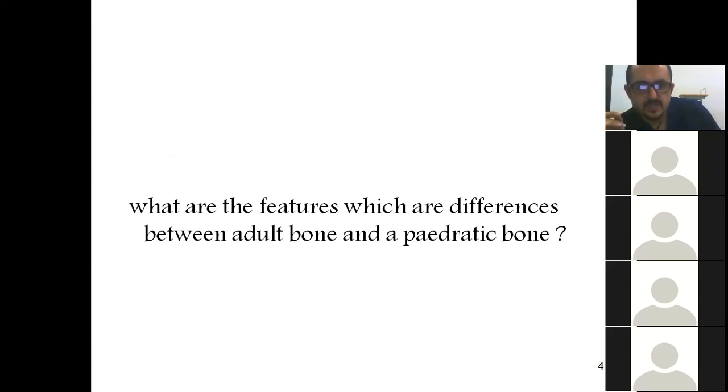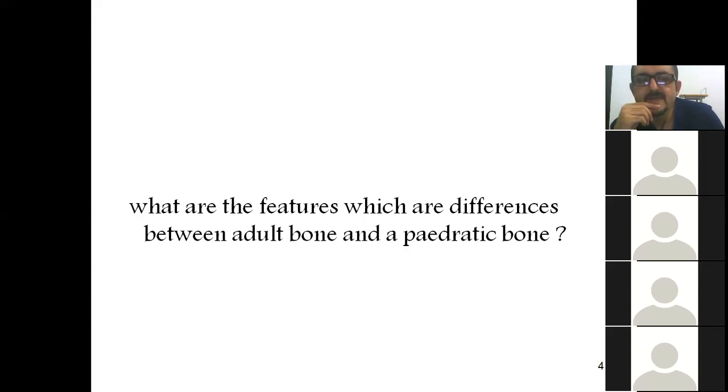So Satish, what are the differences between an adult bone and a pediatric bone? What are the differences in general? Sir, pediatric bones are more elastic compared to adult bones. They have a very thick periosteum compared to the adult bones. They have a low mineral content. Yeah, very good. Okay, what else? Ossification. And they are not visible on X-rays. Cartilage. Thick cartilage. Yeah. What else? They have very good remodeling potential. Yes. What else? On the ligament, what is the difference?